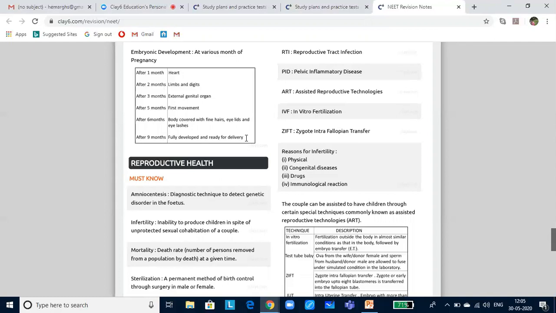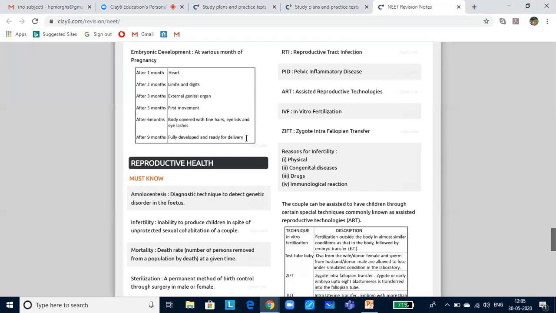Parturition is the process of delivery of the fetus. Signals of parturition will originate from the fully developed fetus and placenta, inducing mild uterine contractions called the fetal ejection reflex. It triggers the release of oxytocin from the pituitary of the mother. Oxytocin acts on the uterine muscles, causing strong uterine contractions, which in turn will stimulate further secretion of oxytocin.